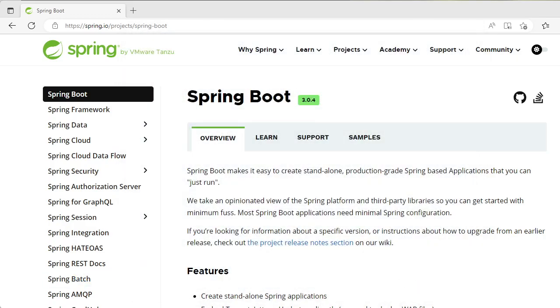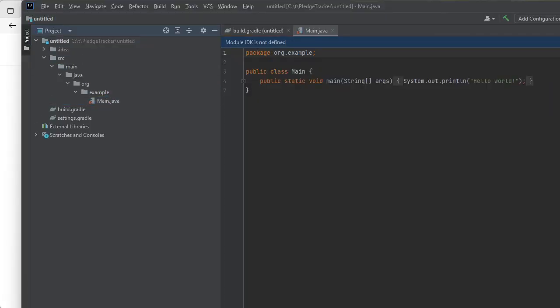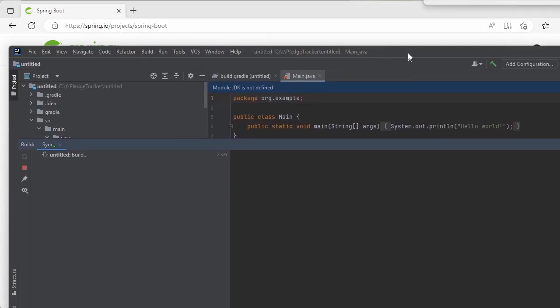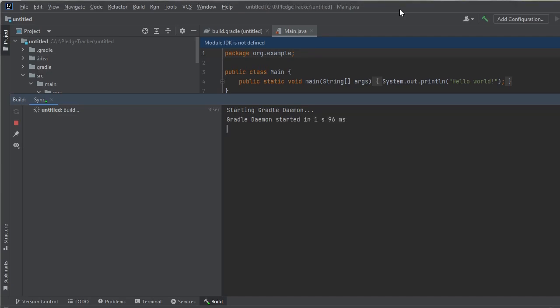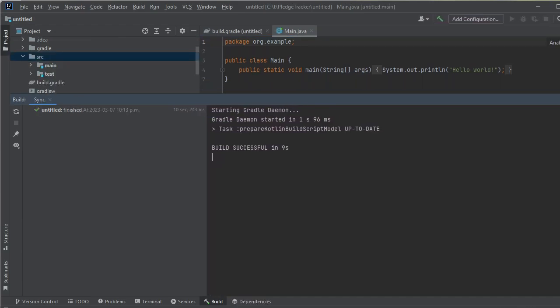So I'm going to create this project, and let me pull that window onto the screen here, and then resize it to just the right way. That'll do us. Okay, so with my project, I now want to go through creating all that I need to get the Spring Boot application up and running.